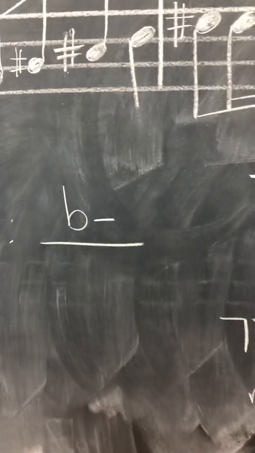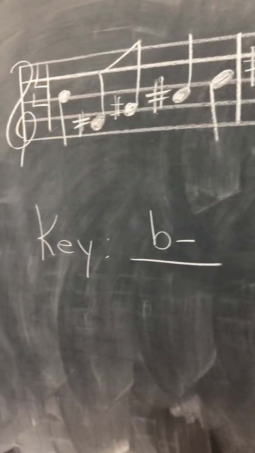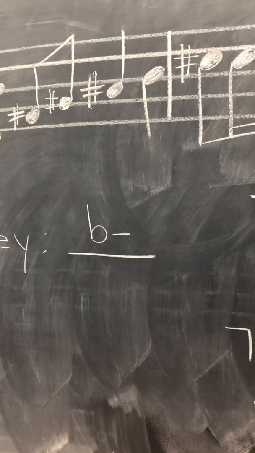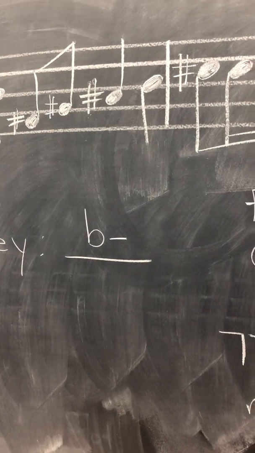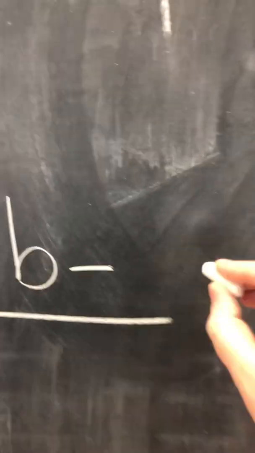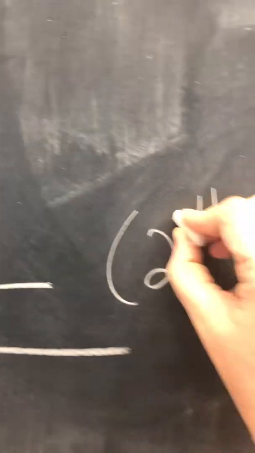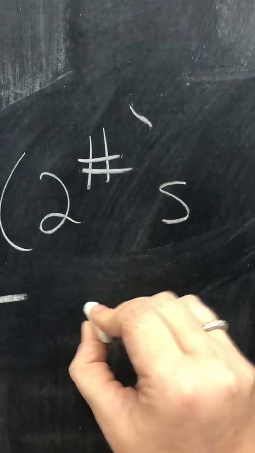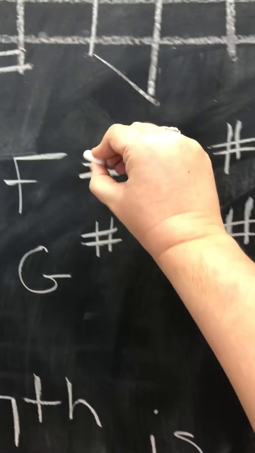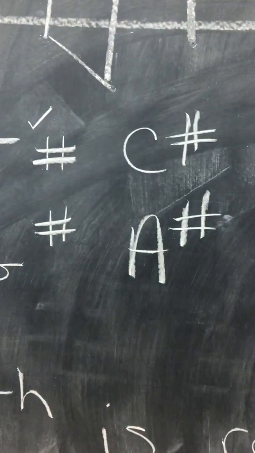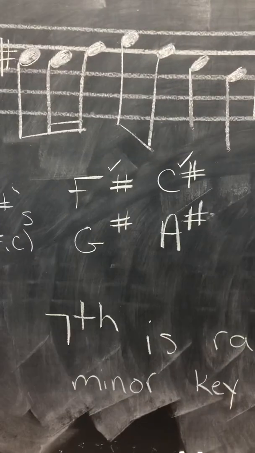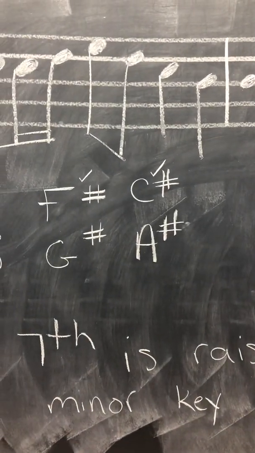Let's refresh our memory. If we used our minor circle of fifths, the key of B minor is, crickets, crickets, crickets, 2 sharps. Okay? So B minor has 2 sharps, which are F and C. So this checks out. We've got F sharp and we've got C sharp. So that checks out, which is awesome in this melody.